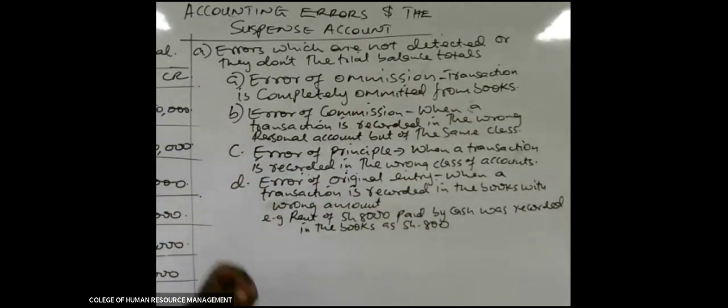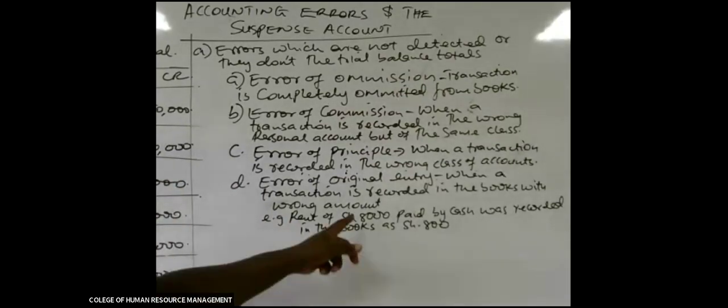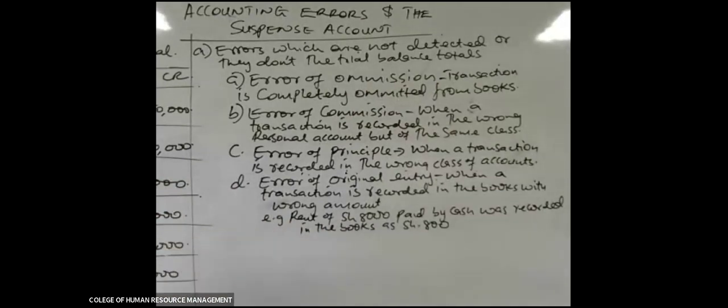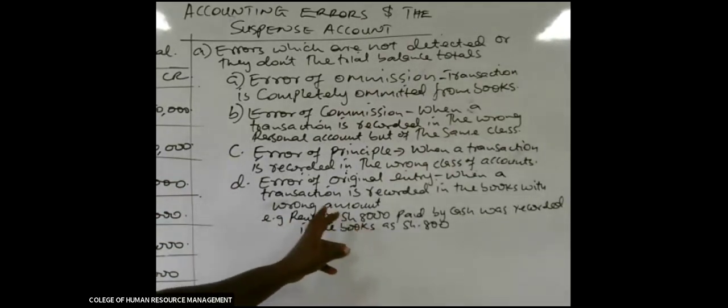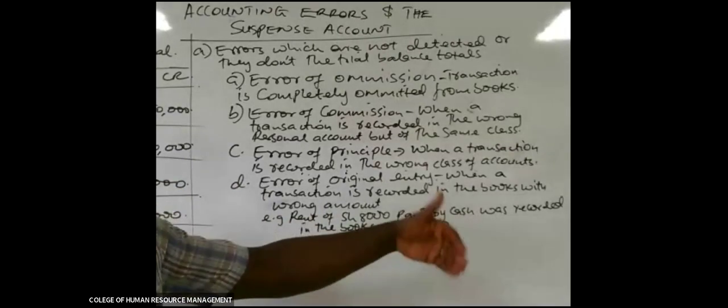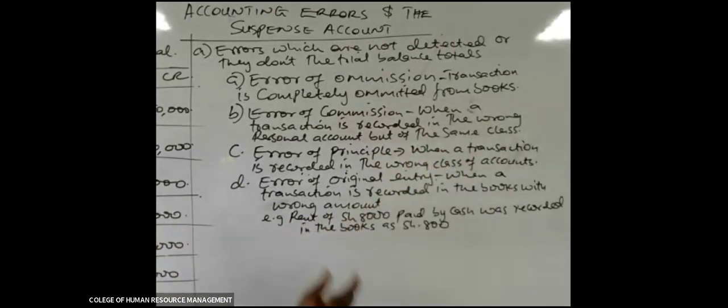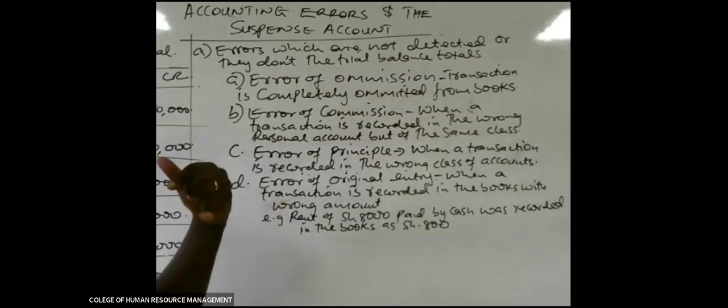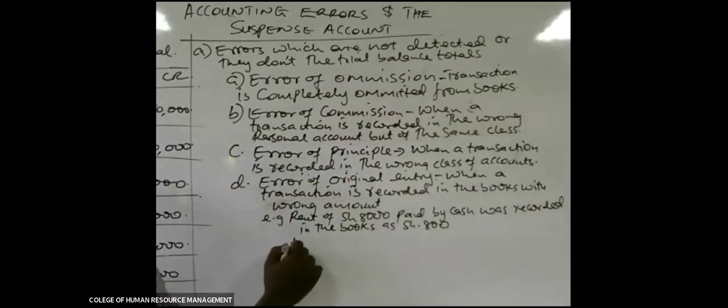The original amount used is wrong, and it will either result in overcast or undercast. Either you use more than what was supposed to be used, or you use less. Like in this case, if you use 800, you have done an undercast. You have recorded by less. When you pay rent, rent being an expense, we debit rent. Then we have paid by cash, so cash is reducing, we credit cash. But when debiting rent, we used 800. So you need to get the difference.